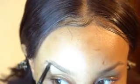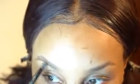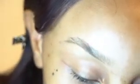So the first thing we're going to do is go in with a flat eyebrow brush and go into our ABH dip brow. This is in the color soft brown. We're going to go ahead and outline the bottom of that brow and drag it all the way down to our tail and fill in that eyebrow. Zoom on in and fill in that brow.